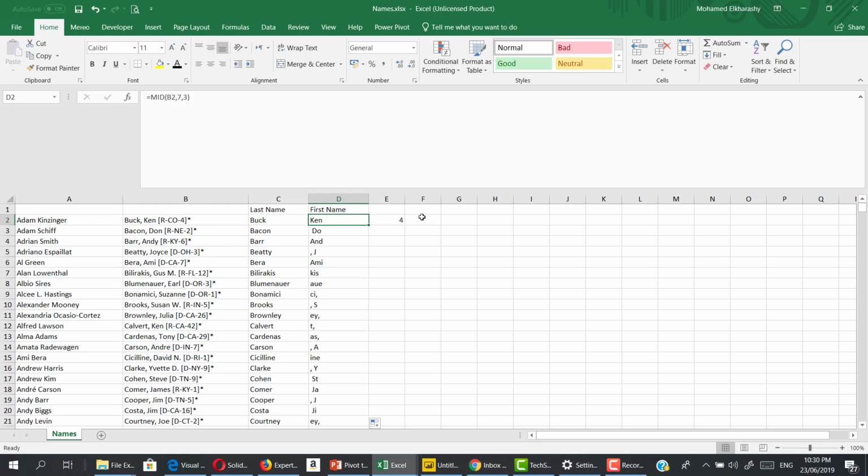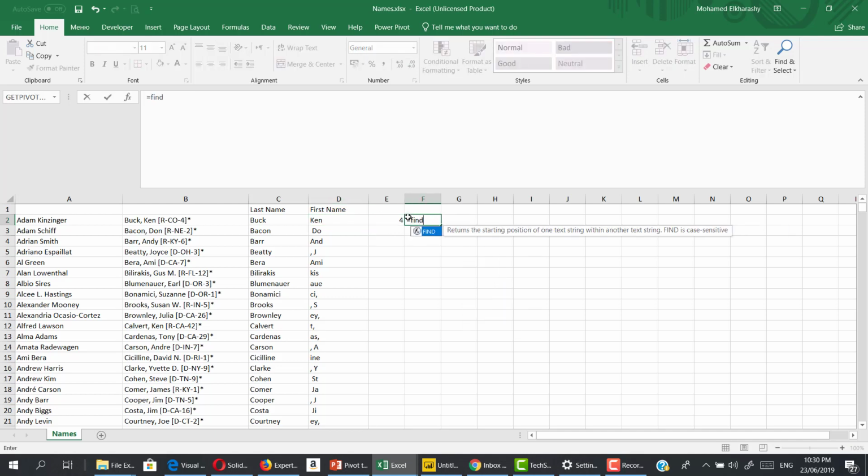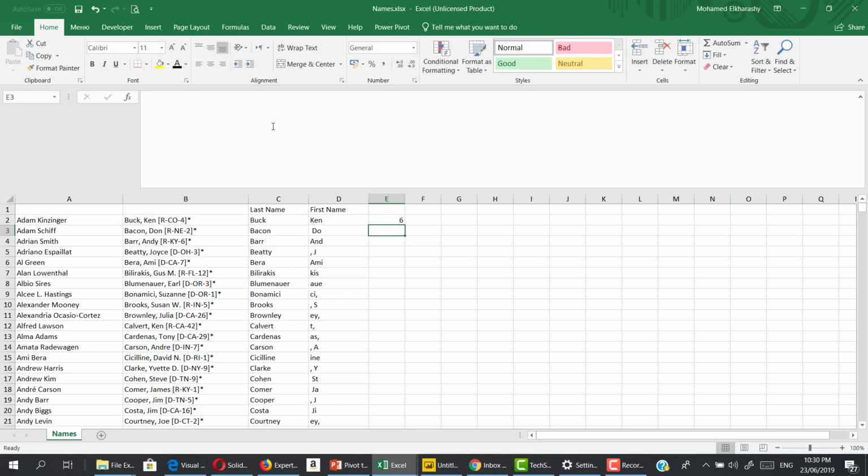So equal FIND, the same one here, but not minus 1, plus 1 means comma. After the comma there is a space, and after the space there is the first character of the first name. So plus 2. So this is number 7.